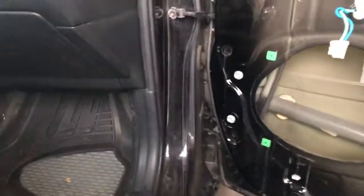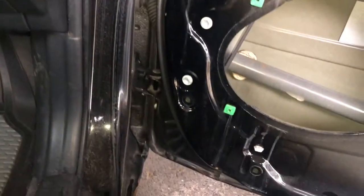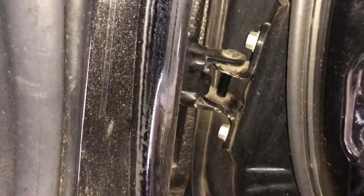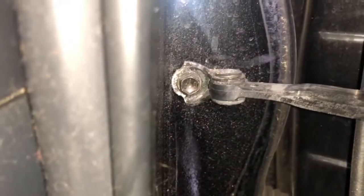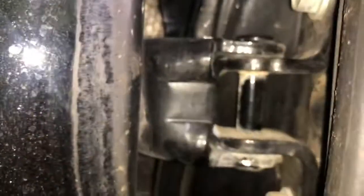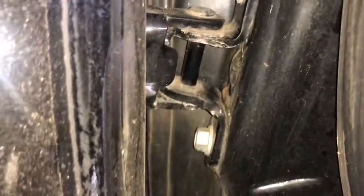All right, so now comes the part where we are going to remove the actual door frame itself, the outer door. So I've got a couple different places here where we're connected. Pretty easy right here. On the door cushion rod here, one bolt. A couple bolts here on that hinge, a couple bolts here on the bottom hinge, and of course the wiring harness. So that's the first thing I'm going to do.